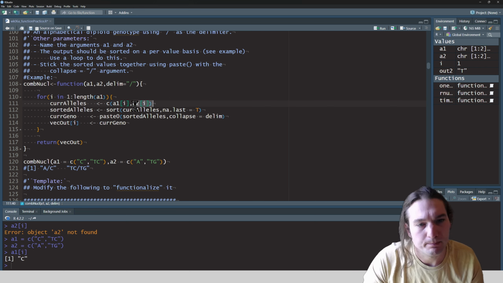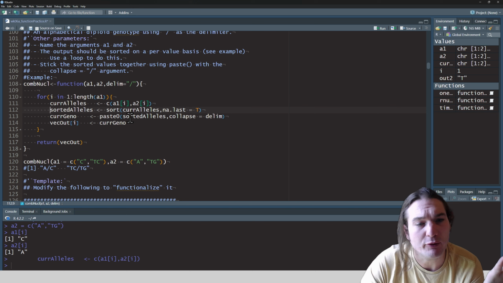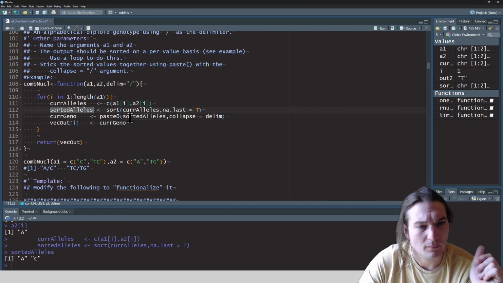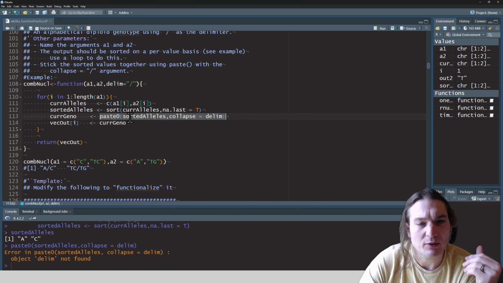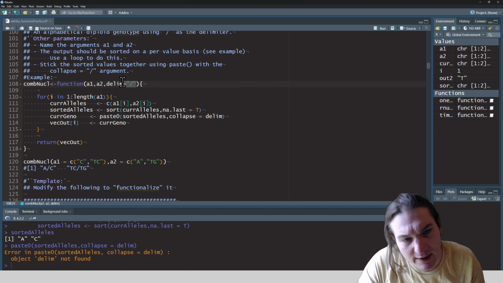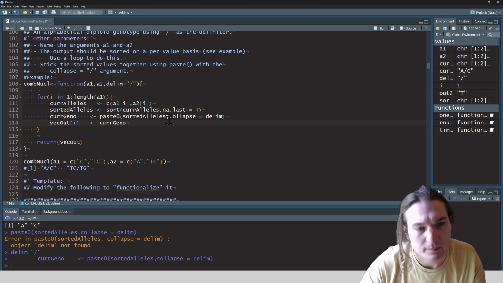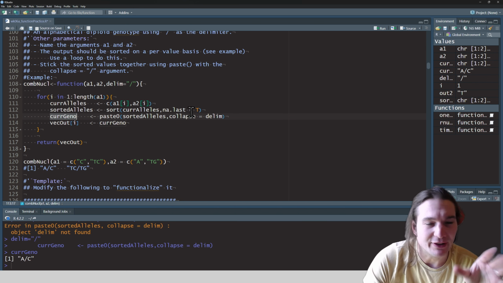Here's A1, here's A2, c and a, putting them into one object, then sorting them, and finally collapsing them together with a delimiter. Hey, we haven't run the delimiter object yet, so let's just create that. There we go. Just for the record, I forgot to mention this.